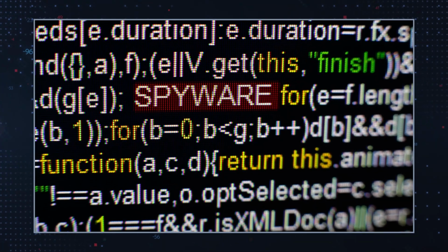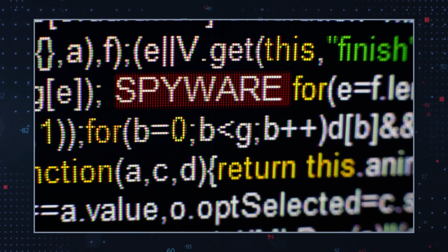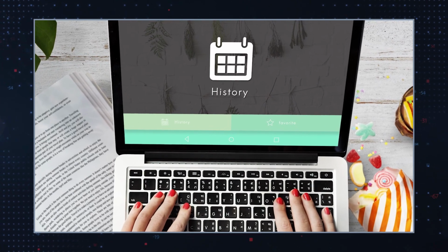A browser hijacker can have a variety of malicious effects on your web browsing experience. A hijacker can redirect your search queries to other websites, add toolbars and pop-ups to your browser, or even change the home page and default search engine. Browser hijackers can also use tracking cookies that monitor your online activity, allowing them to collect personally non-identifiable information such as your browsing history, search keywords, IP address, and other aggregated statistics on the use of your browser.